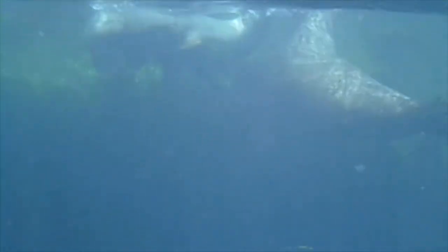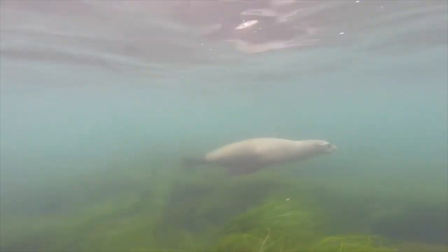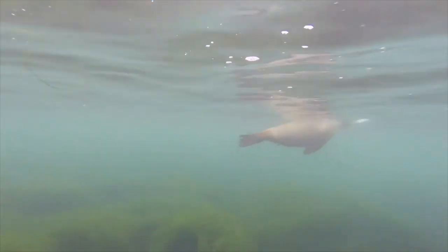The grass you see here is an excellent place to find sea lions, as there is a lot of fish that hide in the grass. Sea lions have fantastic eyesight, so when the water isn't as clear they're still able to use their whiskers and their great eyesight to catch fish. It's amazing watching sea lions swim through the water — they're so graceful and natural swimmers.